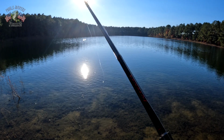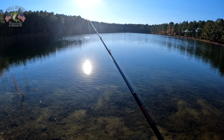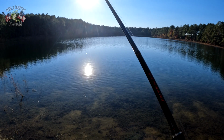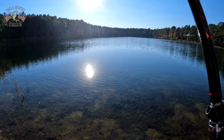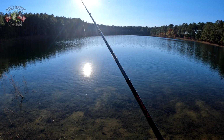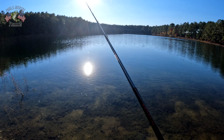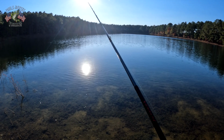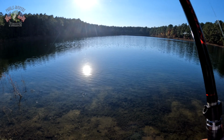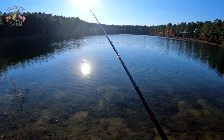See, there was one over, it felt like a limb. I could feel that on my rod because I'm dragging it. When that tungsten hits that limb, I can feel it boop up over top of it, and then I'll let it fall. Same thing with a rock. If I'm stuck in grass, I just give it a couple of little pops. When I feel it release the grass, then I drop it back down, just leave it sit there for a minute. Because when you let it bounce off of a rock or bounce off of a limb or pop it out of grass, a lot of the times that's when the fish will take it.